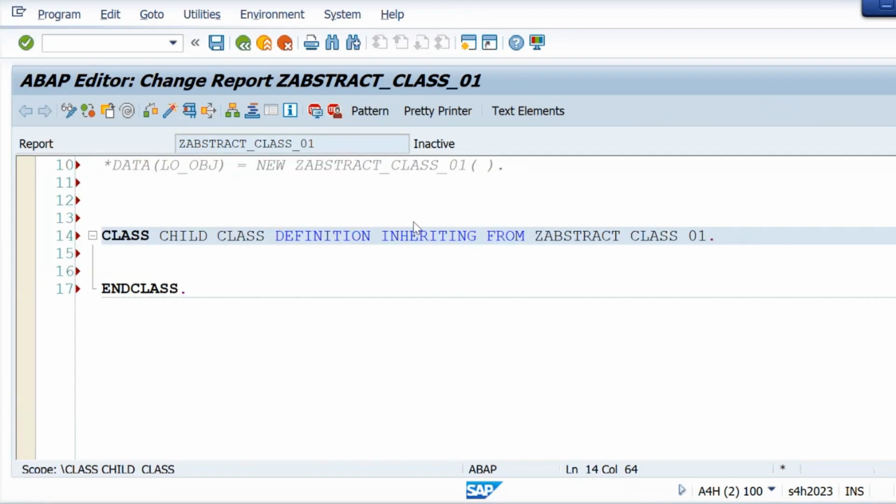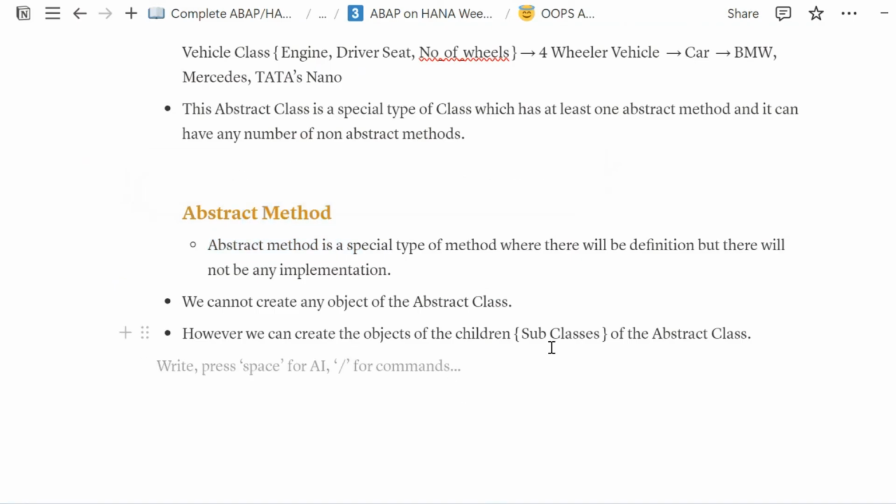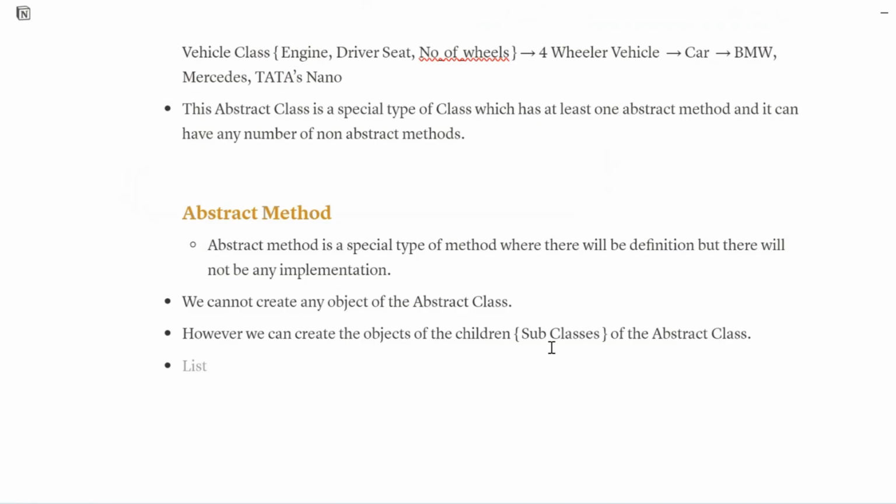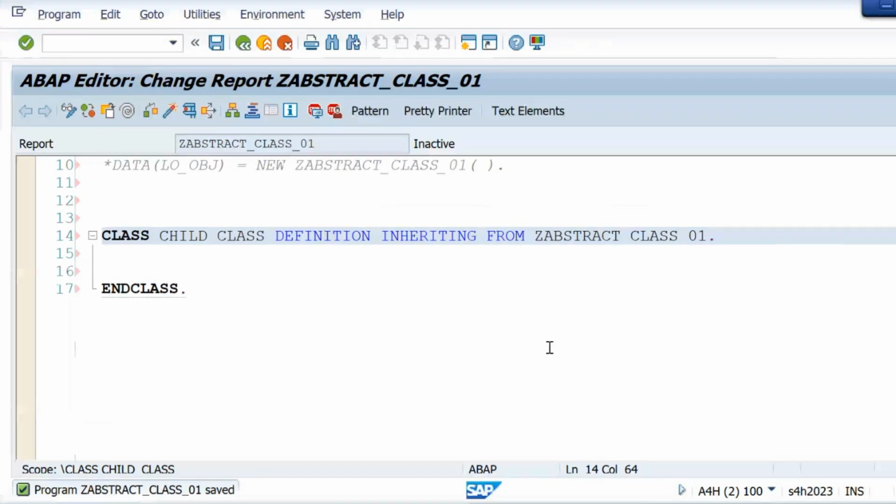Now one important thing: when you inherit from the abstract class, it is mandatory to redefine the abstract method, otherwise it will give an error.